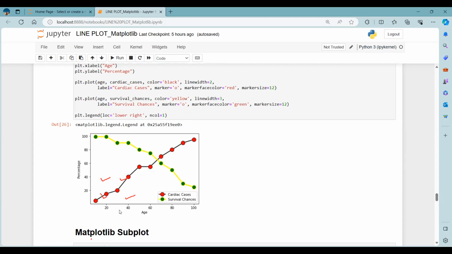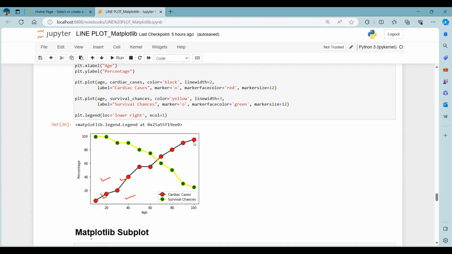By age, at 20 years, what will be the cardiac cases? The red one. And what will be the survival chances? This one. So you can see, when the age is minimum, the survival chance is maximum.